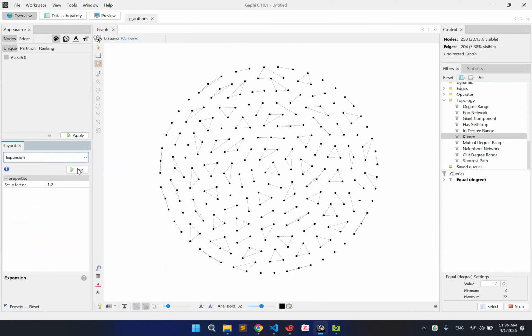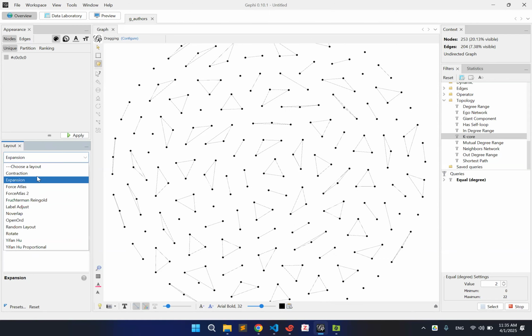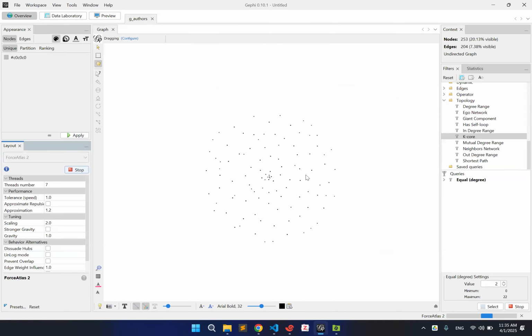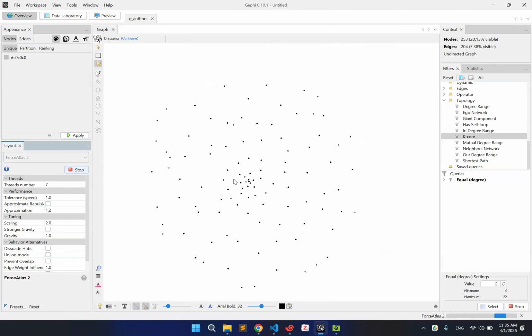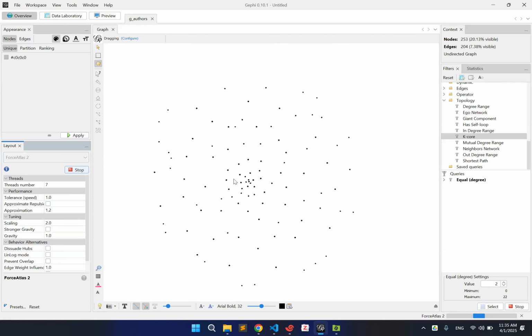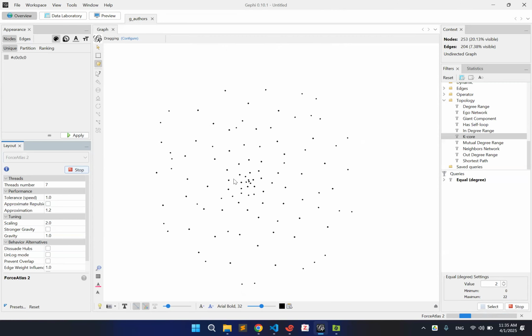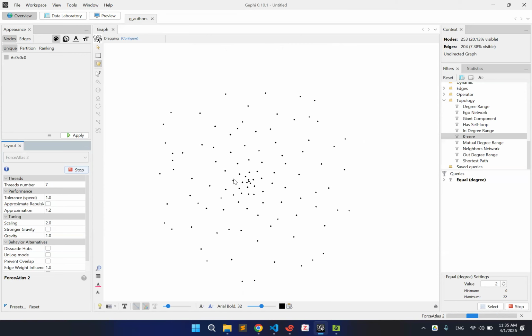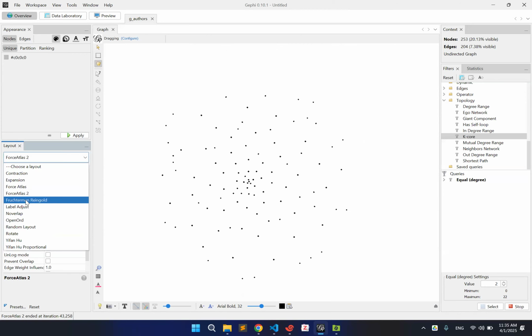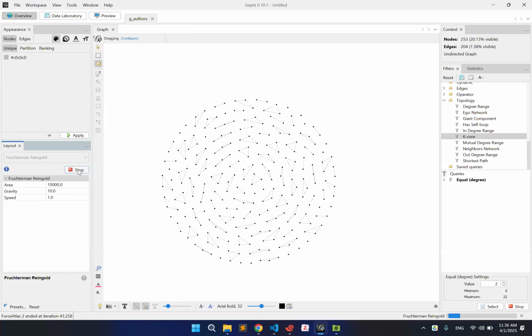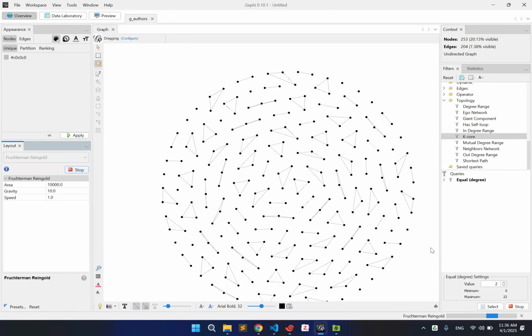We can use others. Probably let's use expansion, or just expand. Force Atlas 2. Next. So it will converge. I think Force Atlas 2 is an algorithm which will make the clusters more apparent. If they cluster together, it will make all those clusters more apparent. So different algorithms have different purposes. Depending on what you want to visualize, you can choose different layout algorithms. For this one, let's just choose this Rango here. So it will be something like this.